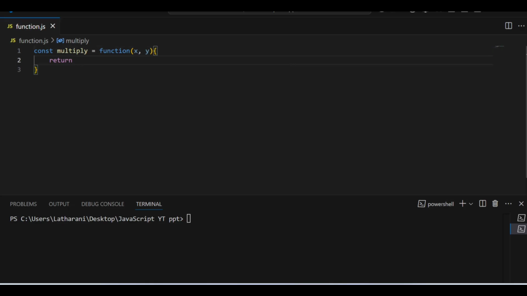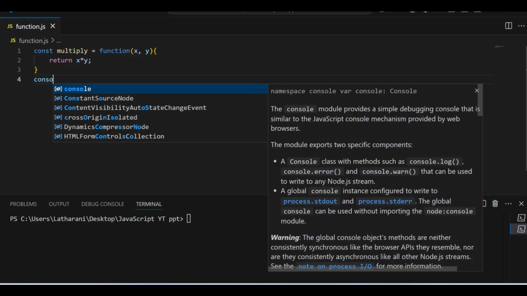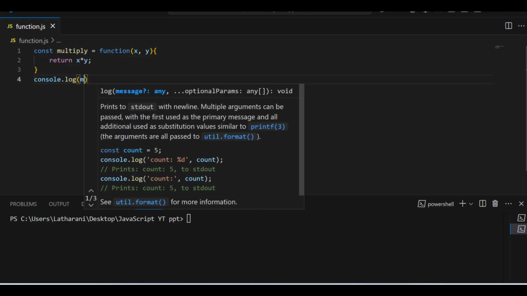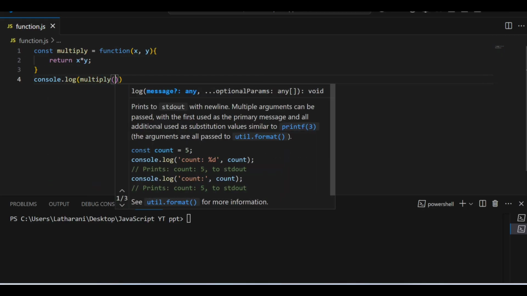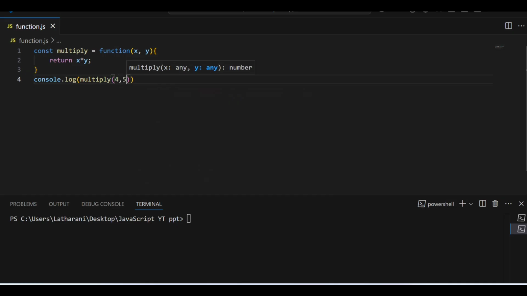That's it. This is x into y. End with a semicolon, and it prints, closing braces, console.log multiply, 4 comma 5. Taking two values because we declared two values in the parameter section. We are multiplying some values. It could be two values, three values, four values like that.